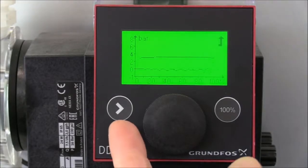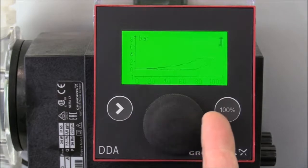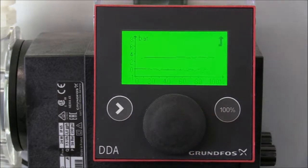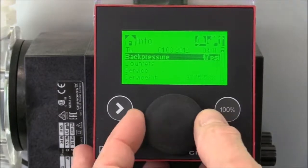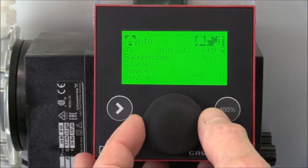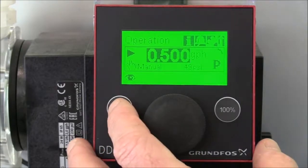Now you can see that currently we have good pressure in the system and everything is operating properly. We'll now introduce some air into our system to simulate a degassing fluid. You can see when the air hit the dosing head, we have a loss of compression in the system. It takes a moment to compress the air out of the pump before it can continue to function normally. Then we'll press the click wheel and turn the click wheel back to our home screen option, and turn off the pump by pressing the start stop key.